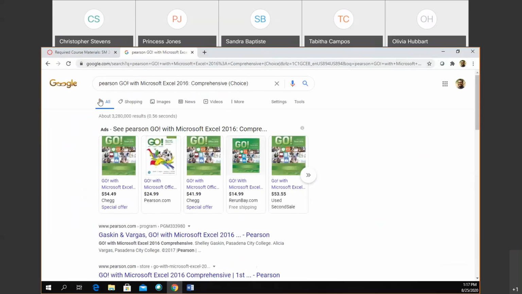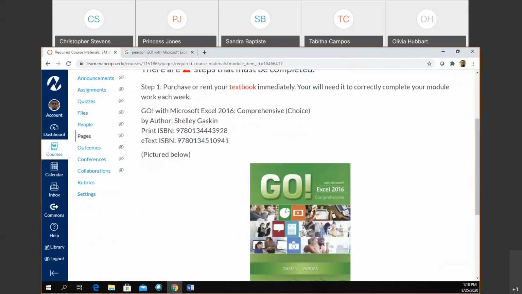The only reason I usually tell people to go through the bookstore is, one, it's $60, and two, you can usually have it for rent for longer in case you want to take the 214 class afterwards. And the other thing is you do have that annotation available to you, so you can highlight, save certain pages, print out certain ones if you want to, things like that. So that's my suggestion: I want you to get whatever you need. So if you get the $14.99 version and it works fine and you're able to use it all semester, go for it.